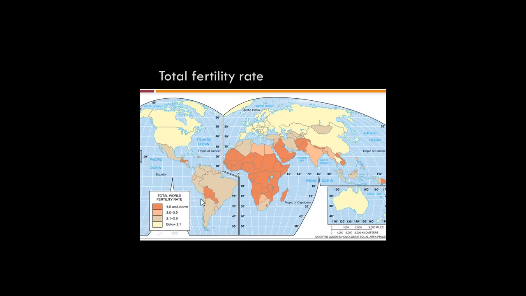The question then becomes, well, hey, if the United States is below 2.1, shouldn't that mean that our population is shrinking? Yes, it would. But the reason it's not is because of immigration. The United States absorbs a lot of foreign-born people who come as immigrants. And the same thing is true in Canada and through many of the countries of Western Europe, but also Australia. Japan, though, is a country that has a very low TFR, below 2.1, but doesn't receive a lot of immigrants. So Japan will likely be shrinking. In fact, it already is. It has a negative RNI.